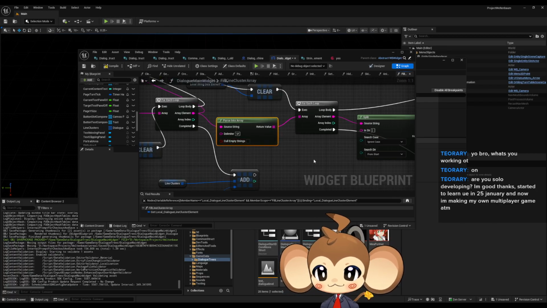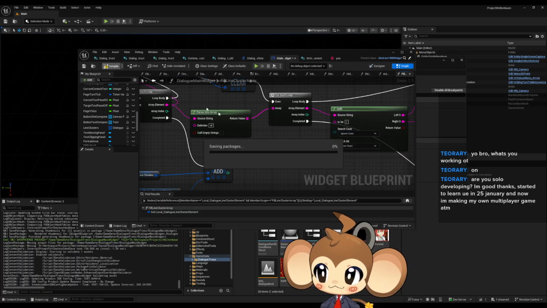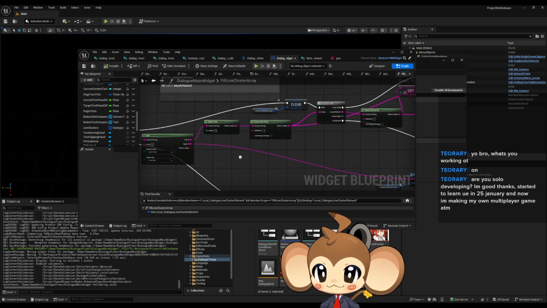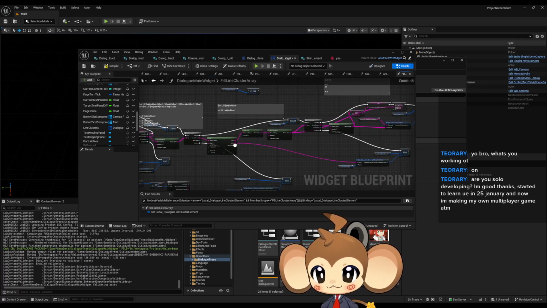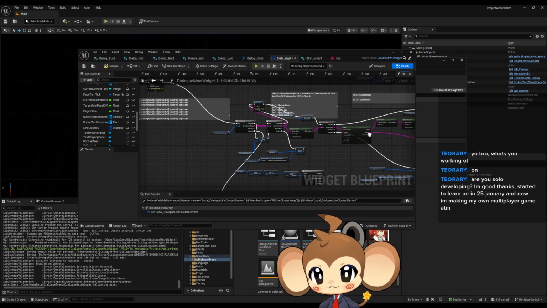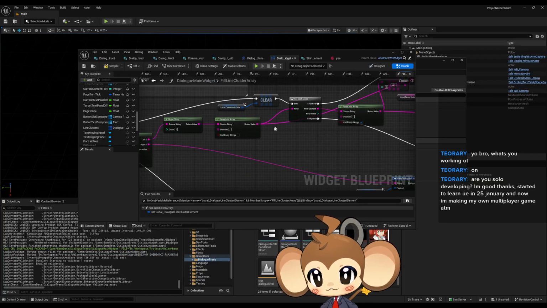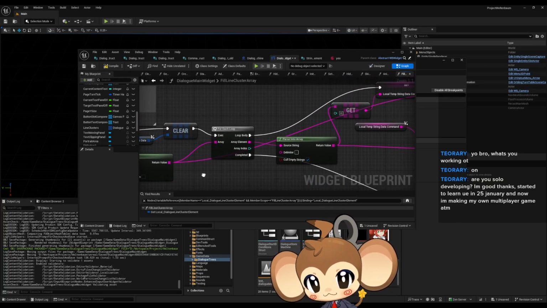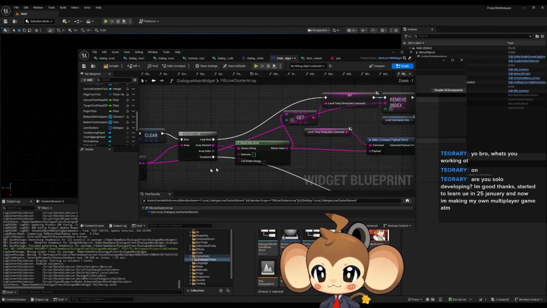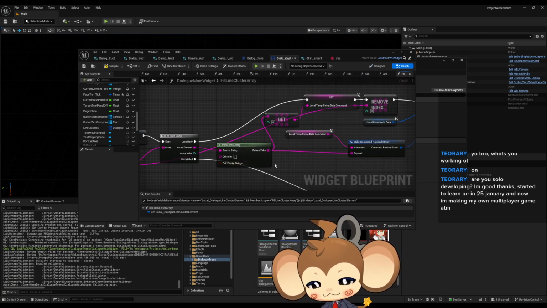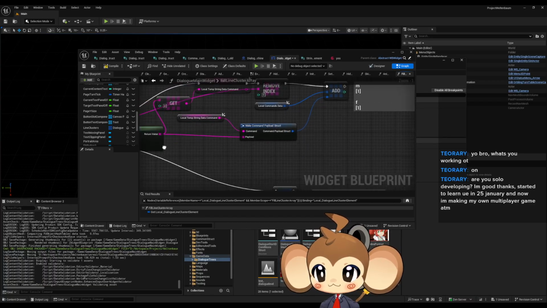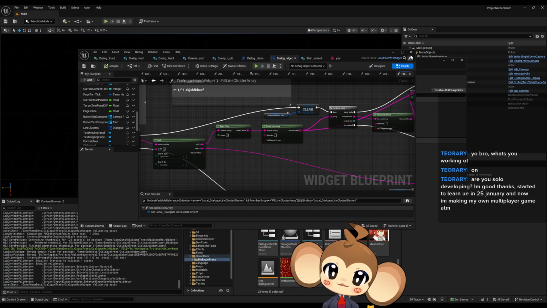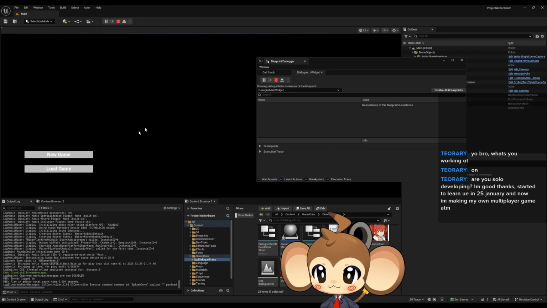Ah, call empty, that's the problem. Parse into array, never call the empties. I mean, okay, this one will never have an empty, but anyway. Let's see. Did it work?